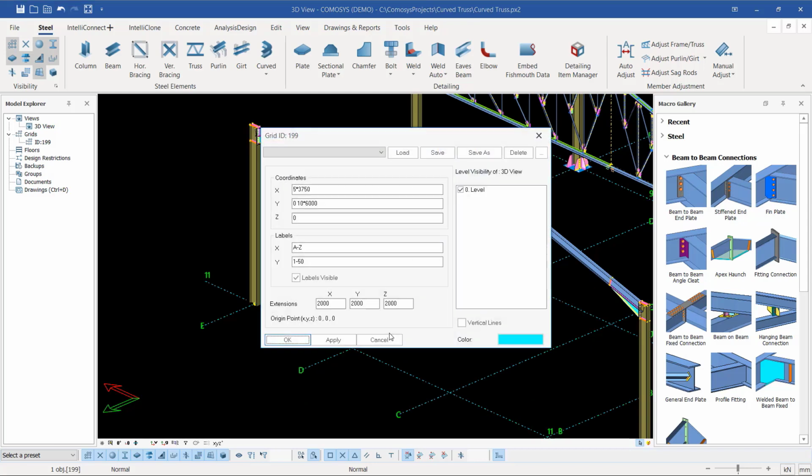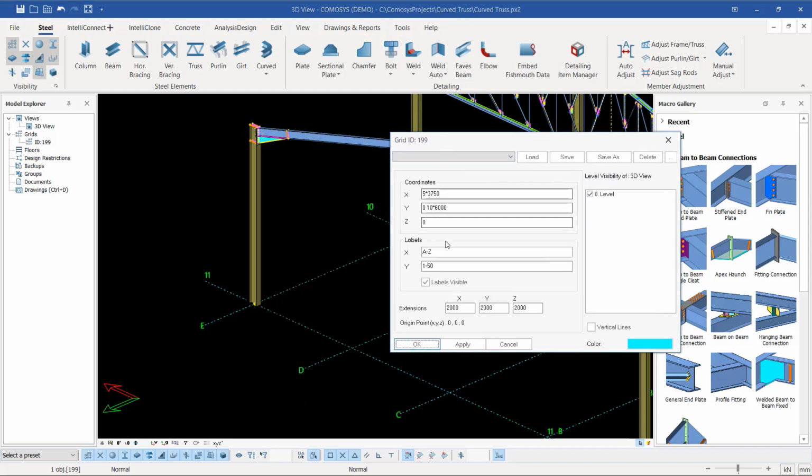Now I'll double click on the grid line once again, then come to levels here under Z axis. Now we have 0 level by default. Now we'll indicate the full height of our column, then add 2 meters, which will be 2 meters high from the top of the column to the apex. That will be 2 meters. So we'll add that to make it 7 meters right there.